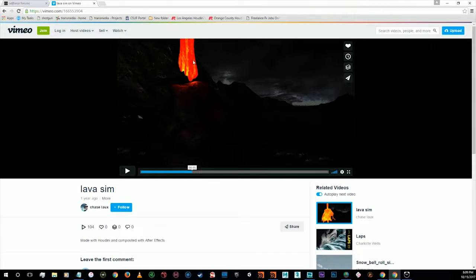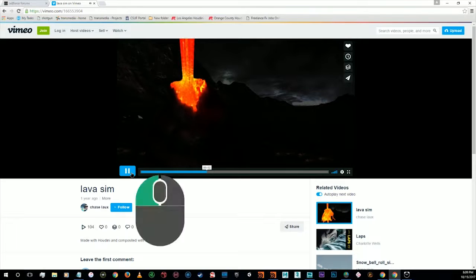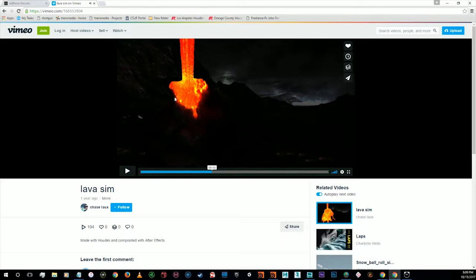Now let's go back so I can break this down. As you can see, this rock here, it's an actual geometry that I have in there because the light is emitting from the lava here, the geo, and it's coming through at the base and it's illuminating this rock here. And as you can tell, it's going on both sides of the rock.